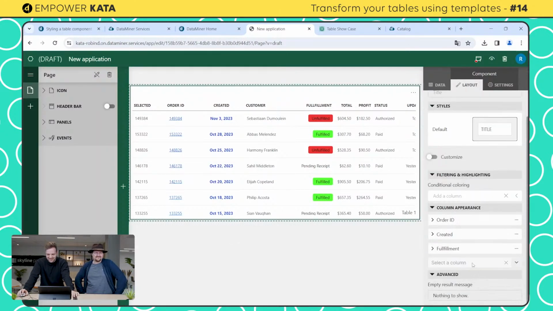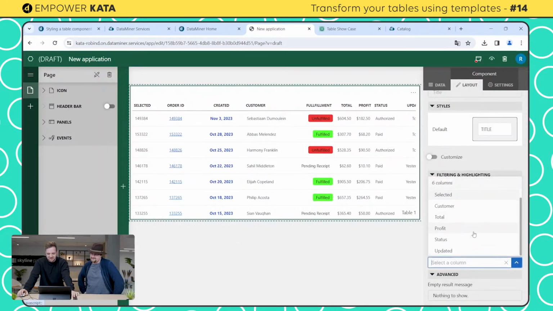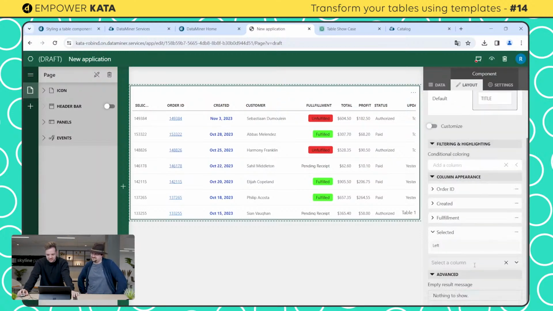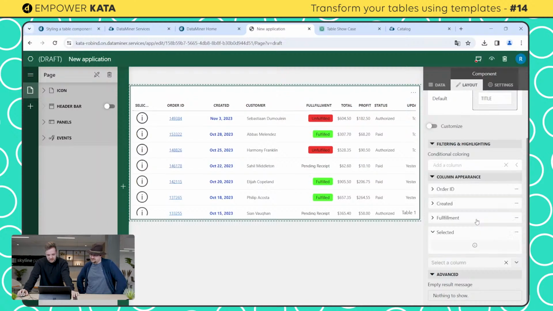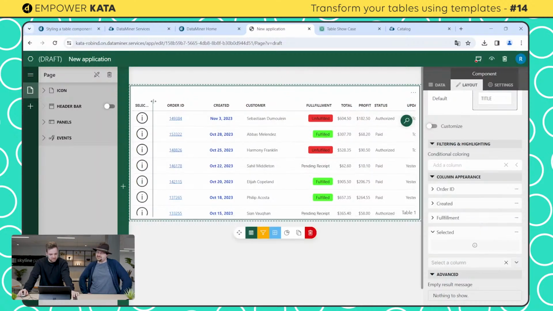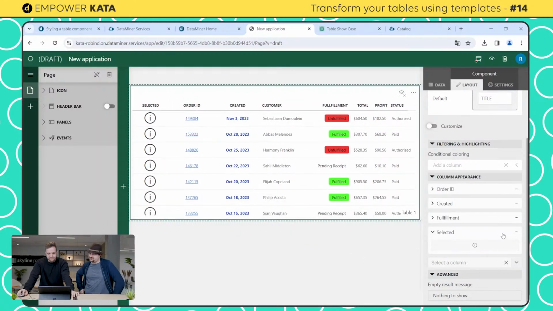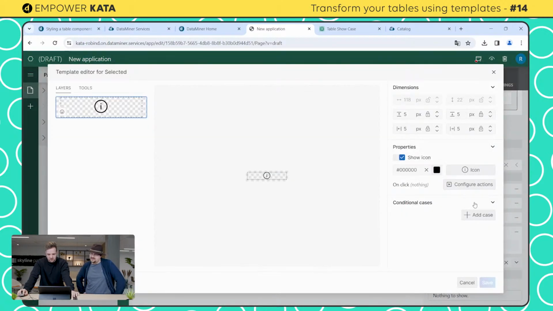So. Okay. So let's change this column then. We have the selected here now. Yes. Click it. Then we have an icon preset. Yes, an icon preset. Click it. We can already see an icon here. You can probably change that then in a marker kind of thing. Yes, exactly.